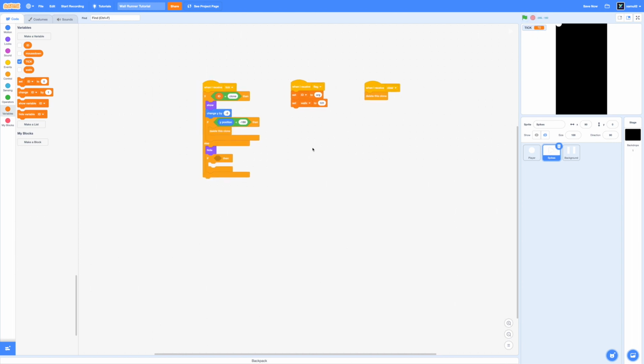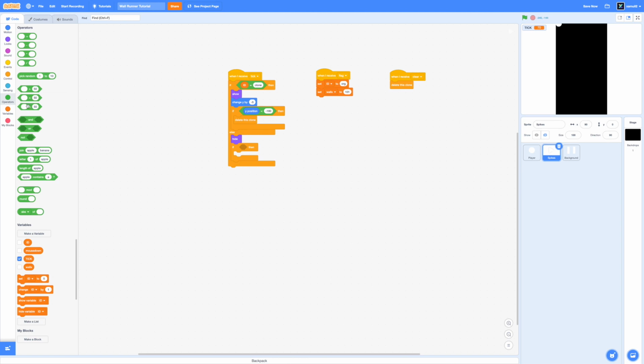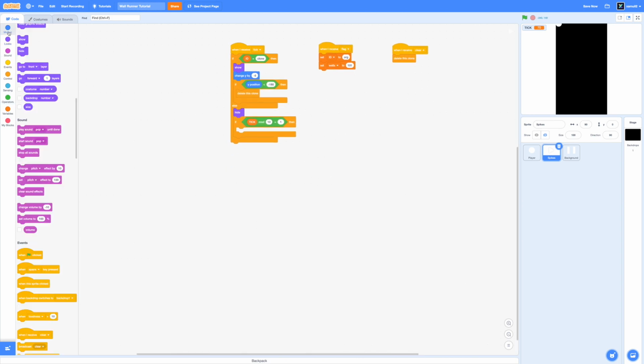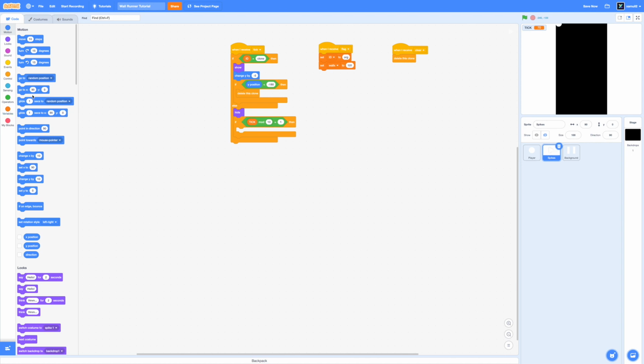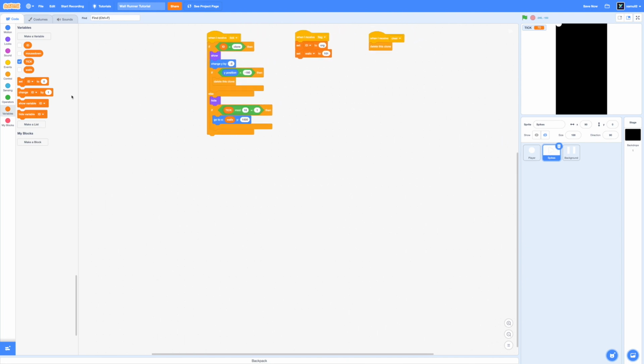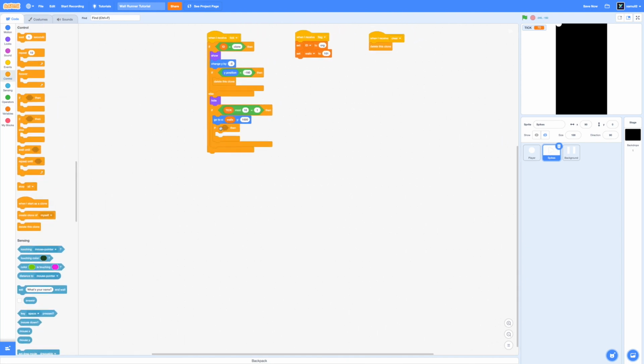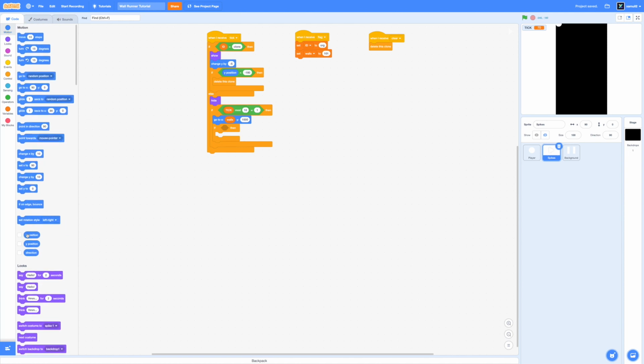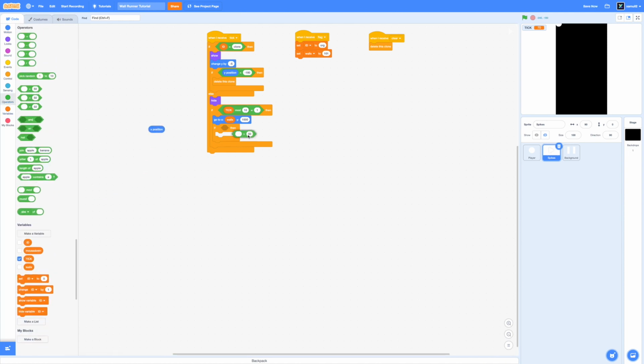And that's going to be really helpful because now we can use the mod operator, or the modular arithmetic operator, to check if tick mod 10 equals 1. If you're wondering what the mod operator actually does, it simply returns the remainder of tick divided by 10. So let's say tick is 10, then 10 divided by 10 would have a remainder of 0. But if tick was 1 or 11, then the remainder would be 1. So what the if condition is really doing right now is saying every 10 ticks, it's going to make a clone. Because every 10 ticks, there's going to be 1 or 11. And when that happens, tick mod 10 will be equal to 1.